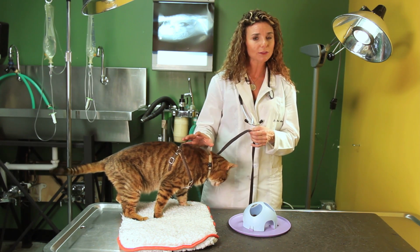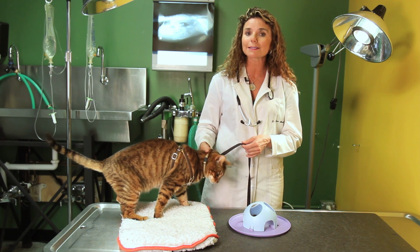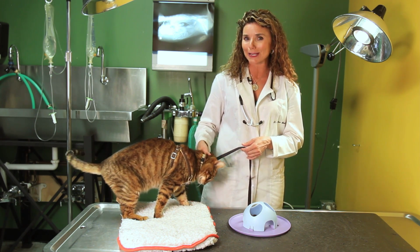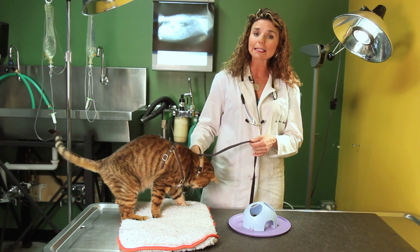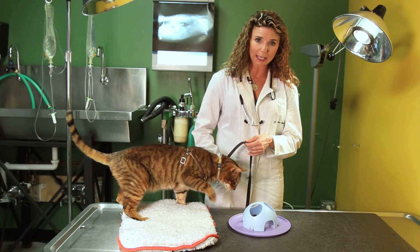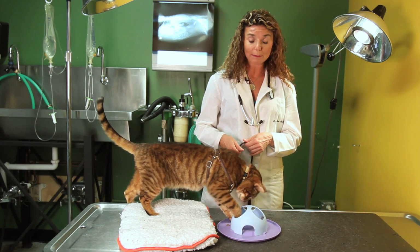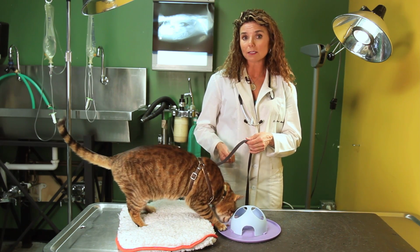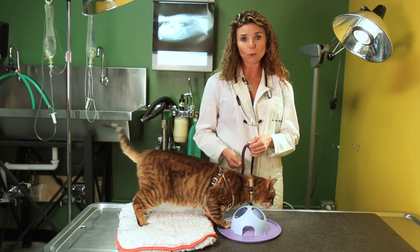When you have a passive cat and a more aggressive cat, make sure that they have their own separate space that they can get away to, so that it helps minimize tensions. Unfortunately, in some situations, it's very difficult, especially if you have two adult cats, for them to acclimate. And if it's a dangerous situation where they might fight and actually one of the cats could get hurt, unfortunately, it could be that one of them needs to find a new home.